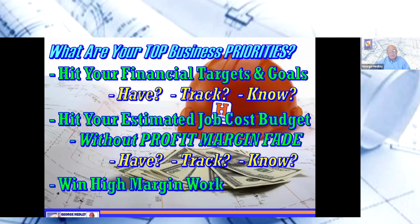So as we think about our money, how do we win high margin work? Well, we talked about that last session, so we're not going to spend a lot of time on that today, but that's the key. Stop bidding cheap work against low bid competitors that don't know their numbers. It's a waste of time. If your bid hit ratio is more than 5, 6, 7 to 1, 8, 9, 10 up there, you're bidding the wrong jobs against the wrong players, you have no competitive edge, right? So you've got to find better clients.